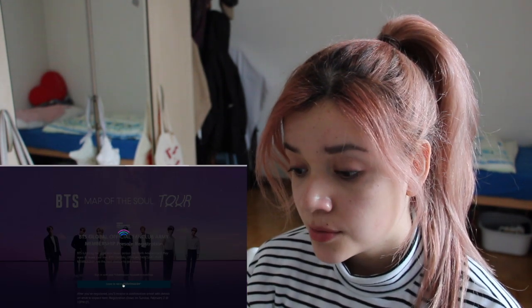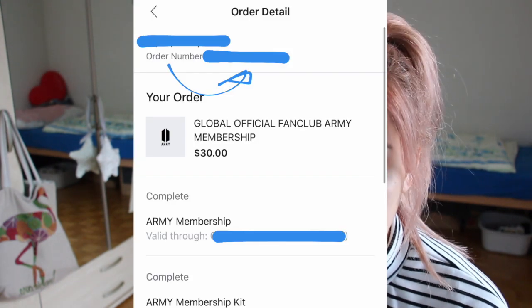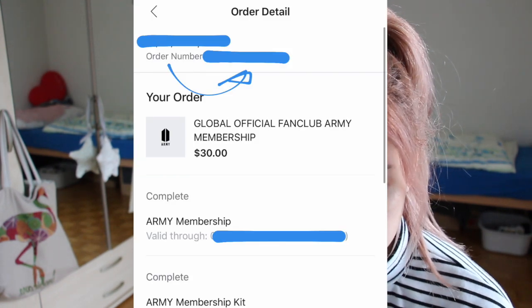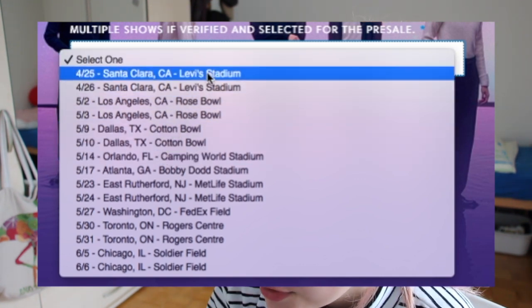You can see I'm in the queue. To enter this, you have to sign in with Ticketmaster, and I don't have an account, so I'm gonna create one now. Now I got a code sent to my phone. Now that I'm logged in to Ticketmaster, I need to enter my Weply and my ARMY membership info there. On the Weply app, you can check your order number. I'm gonna just click on a random show — maybe the first one. Now I have to verify my identity.